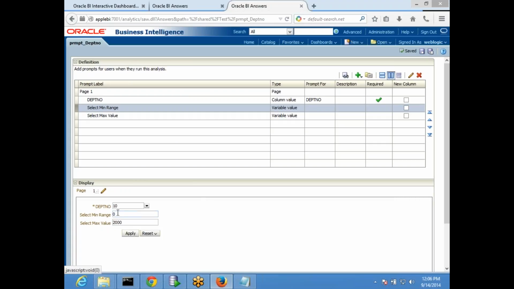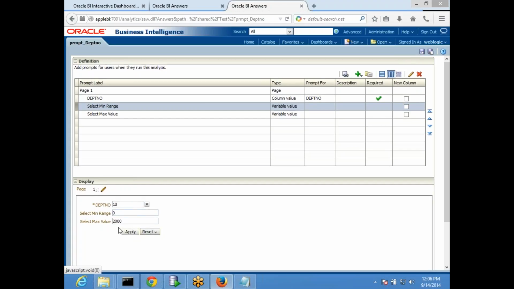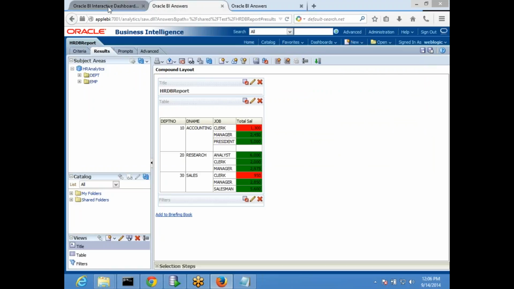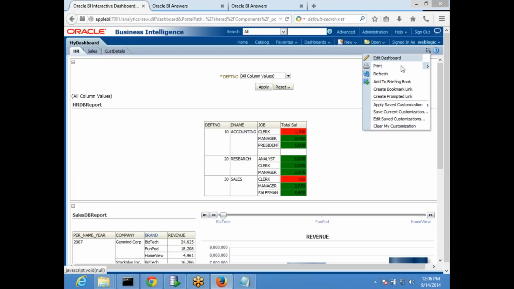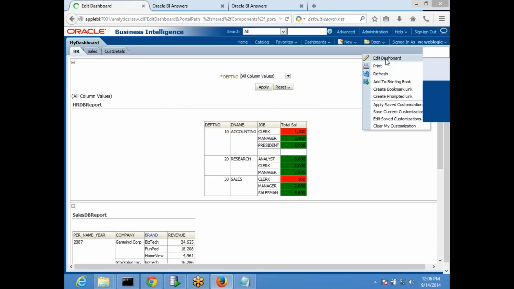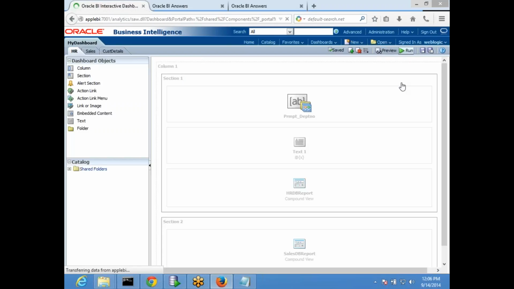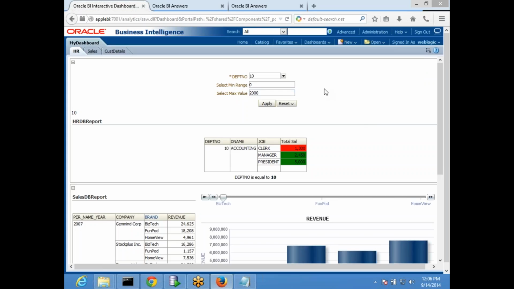So now how many total prompts do we have here? 3 prompts. So in that prompt we have added 3 columns.